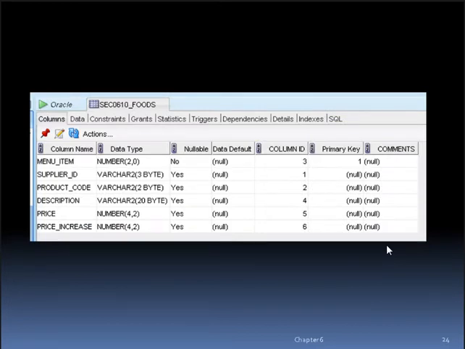Again, we take a look at the data and we can see how that has changed. And notice now we only have one attribute that is not nullable, and that is our menu item. One of the things that you can think about is potentially you could have a supplier ID for a short period of time that did not have a value associated with it.